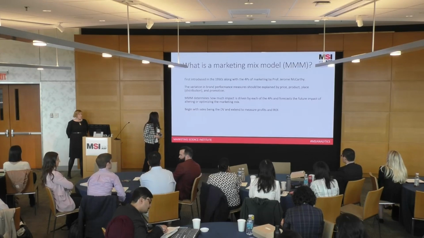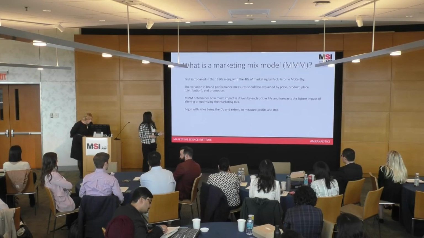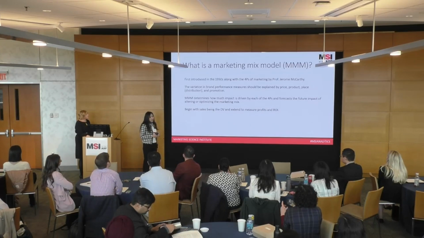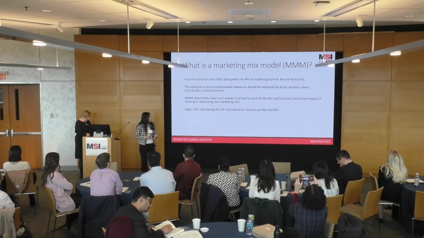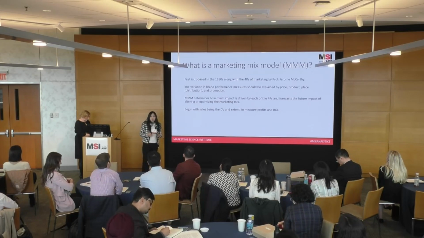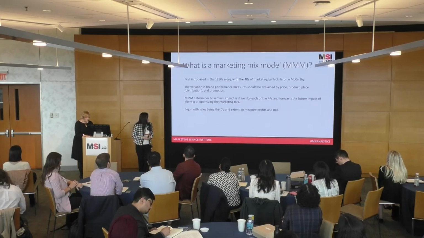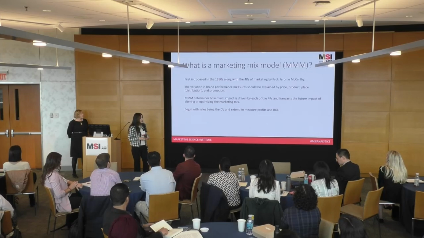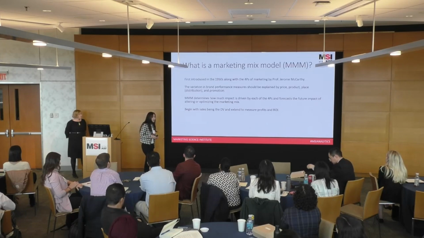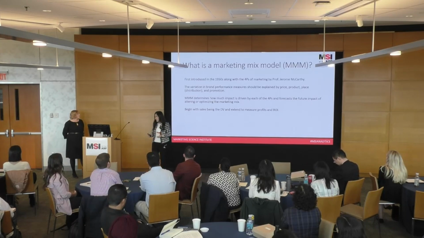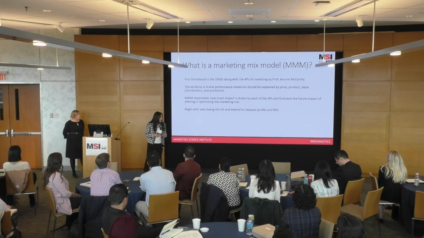When we talk about marketing mix models, they help us determine how much impact is driven by each of these marketing 4Ps and forecast the future impact of changing or optimizing them. The dependent variable we typically use is sales, but we can also extend this model to look at profit, ROI, or customer lifetime value. Coca-Cola also uses it to measure new customer acquisition. So it's a very flexible framework.